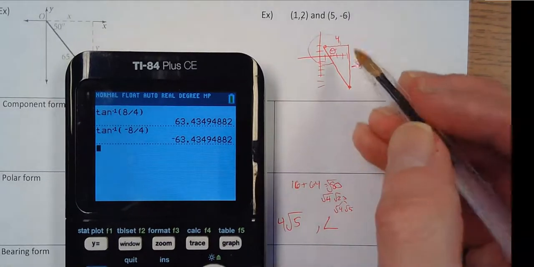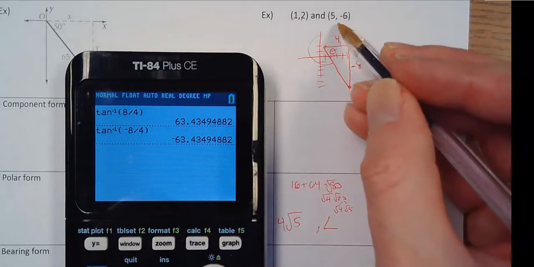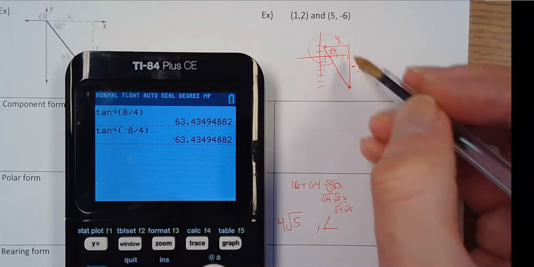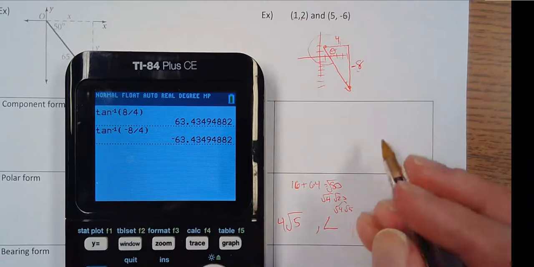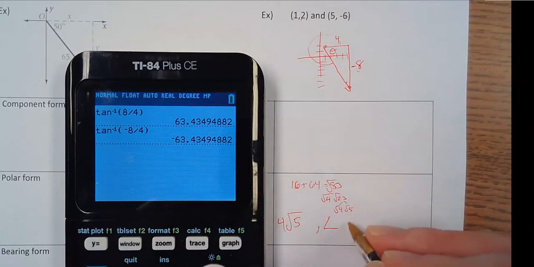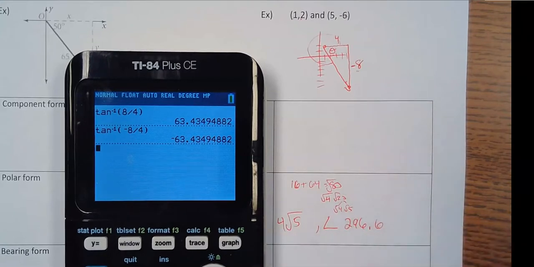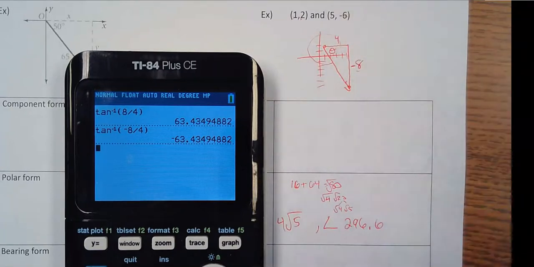So it'd be negative 8 divided by 4, and that tells me it's down. It's negative 63, because when it says 63, that's almost implying that it opened up, and it didn't. So if we put the actual negative and positive values in, that does help a bit. If it's negative 63.43, well, that's really 296.6. So whichever route you want to take, if you know that this is 63 in here, you can figure out yourself what the rest is.